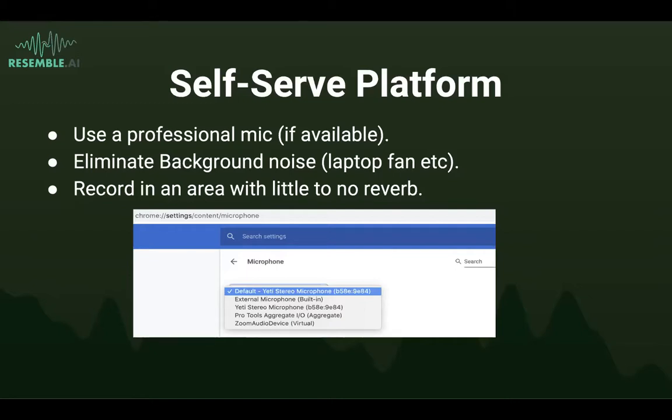Another tidbit that you can try, which I did try, though I didn't know how I was going to showcase it because it would have been pretty difficult, is to put something around your laptop. Like if you put a box around your laptop and you're speaking into the microphone, that can help with eliminating the background noise or the echo. Again, a couple of things you can try out. If you have a professional mic, go ahead. If not, then try to record content in an environment where there's no background noise.